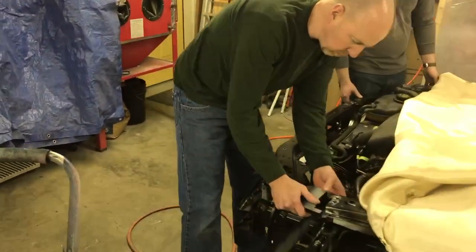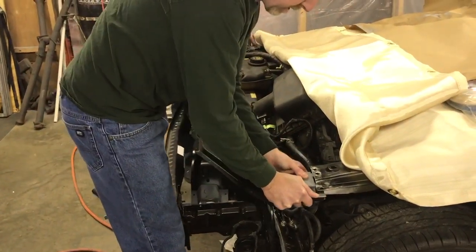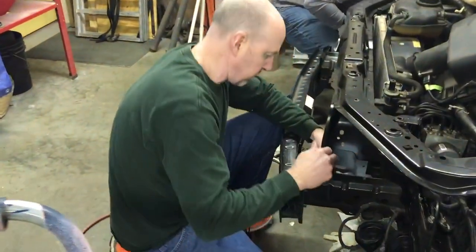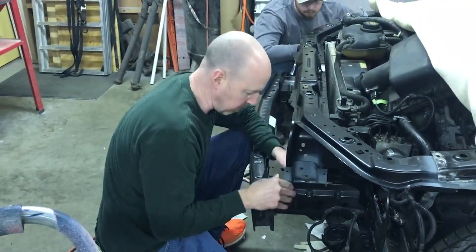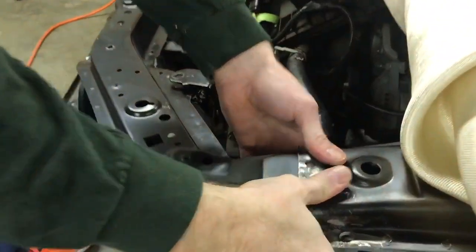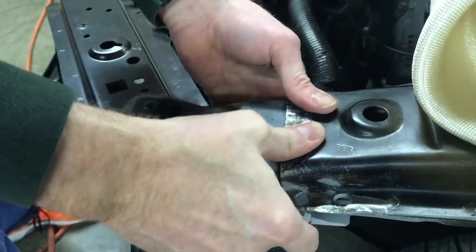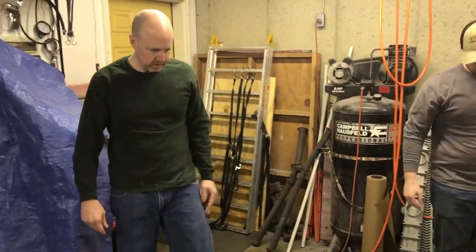Get this thing dry fitted here before we weld it, make sure everything's going to fit. It was a hard time putting this in here last time. Not bad this time. So we're making sure this bracket is in here so that it can be welded first. Get it in the right spot. And then all these lines that we wrote with that white pencil, you can barely see now since we've painted, but they're right here. That's where they need to be. We'll check that on both sides and then we'll clamp everything. And then we'll start welding.